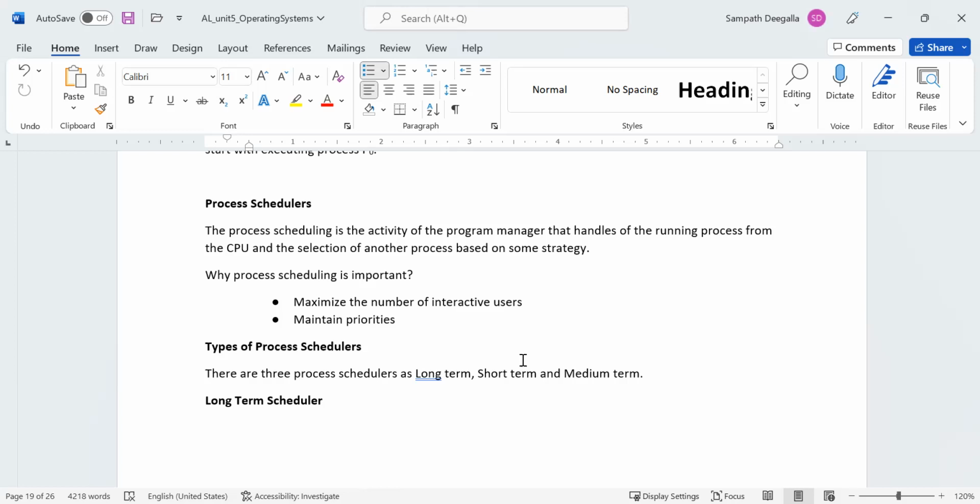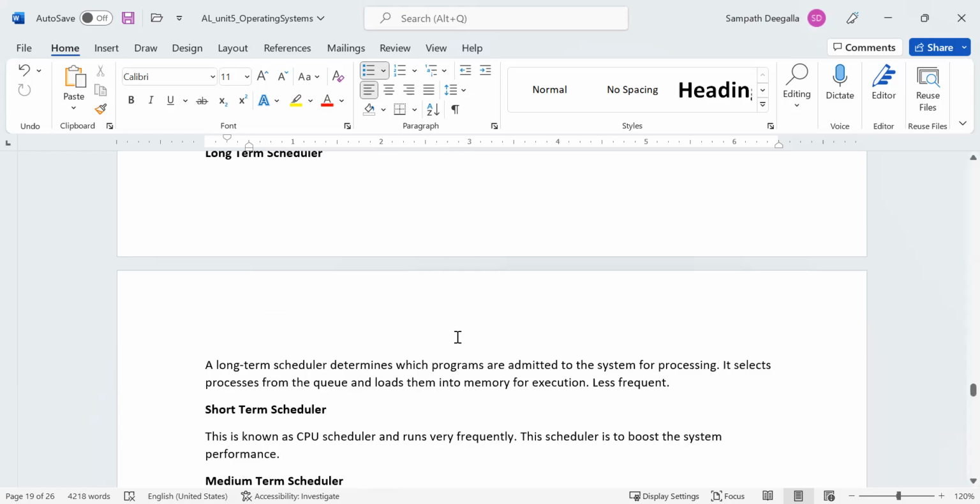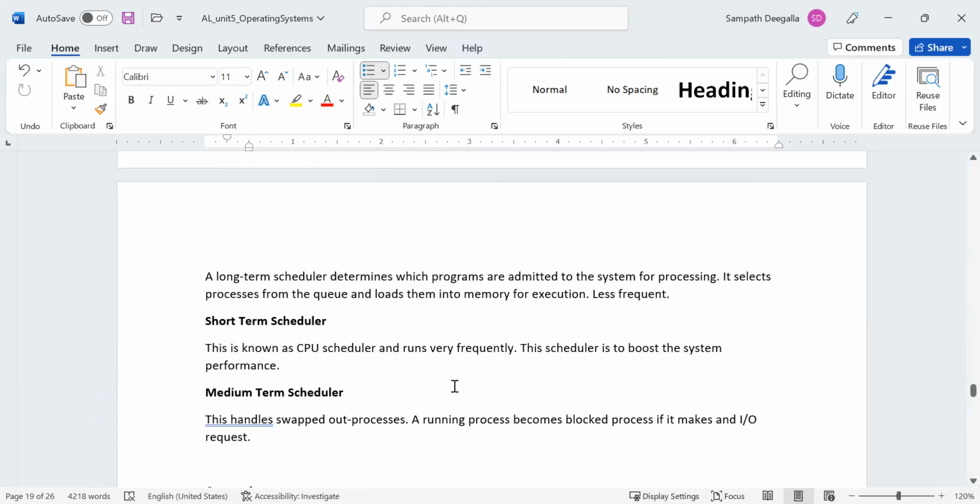Mainly, we are going to talk about three schedulers: long-term, short-term, and medium-term. So let's look at what long-term scheduling means.